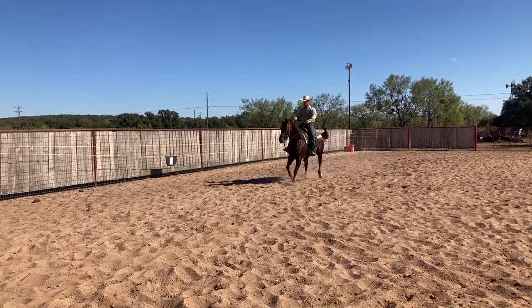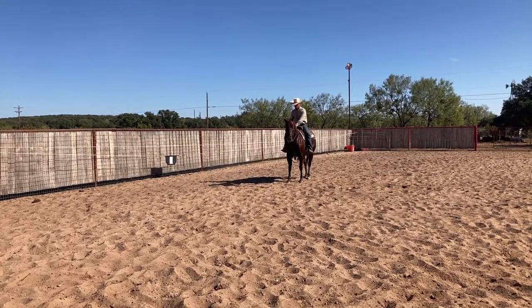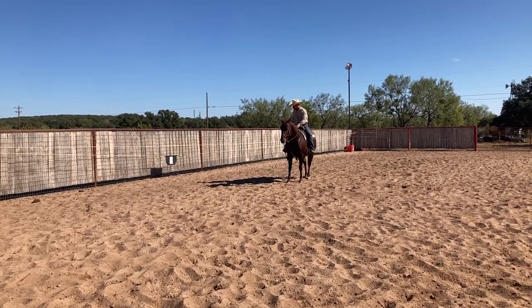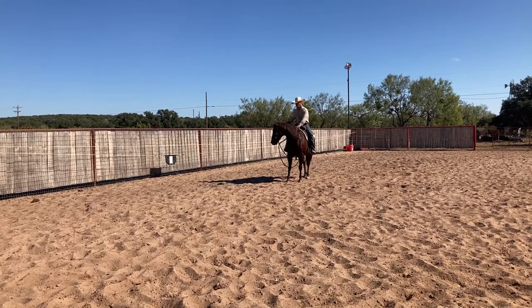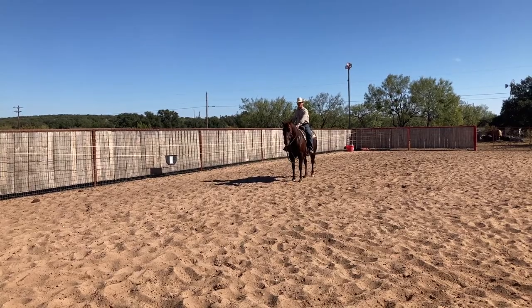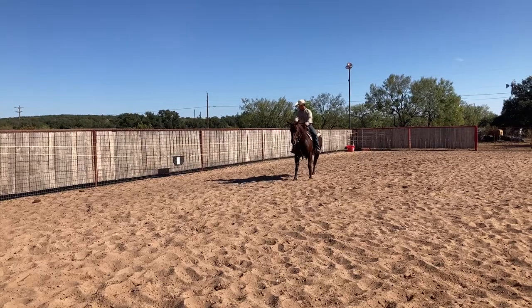So the first thing I'm going to do is stop this horse a little bit in front of that flag. I don't want my horse to turn until this flag gets to their hip, and that's going to draw that horse around. It's going to pull that horse's nose, and it's going to draw that horse around. These horses get smart, and they see that flag move, and they automatically want to move themselves right there. So I may back my horse. I may draw my horse a little bit until that flag gets to that hip, and then I'm going to help my horse come all the way around. Go ahead and do that.